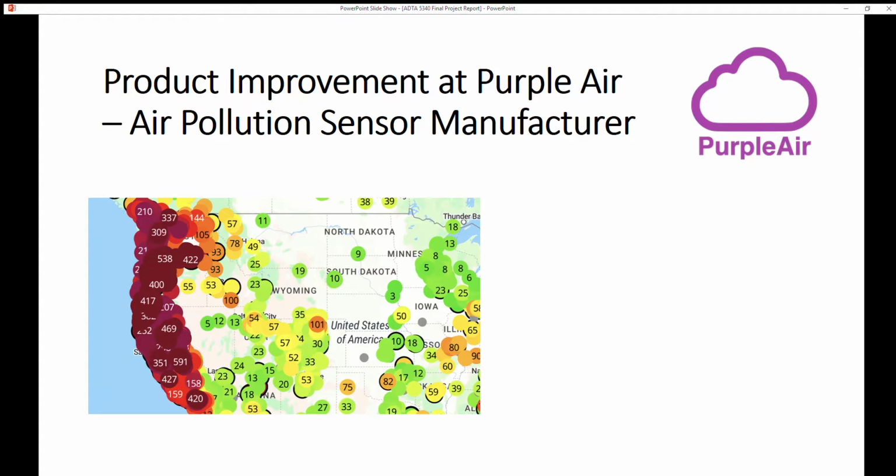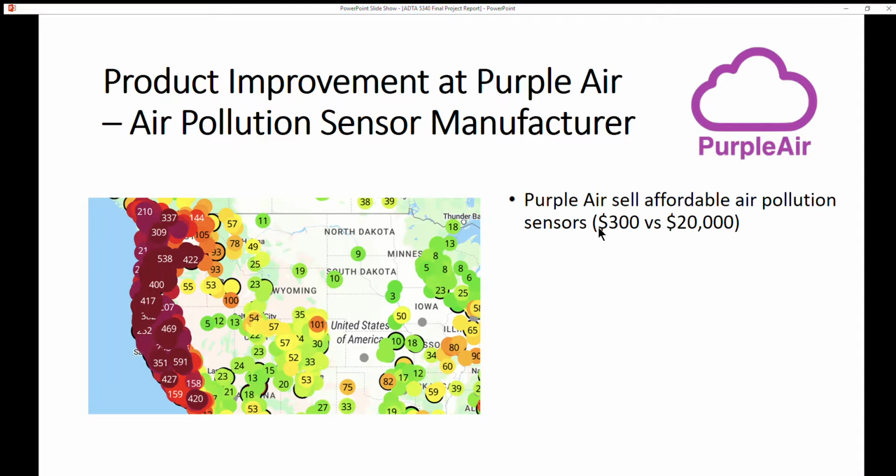A big reason that people use these is for wildfires, especially in the western US. You can see in this map here that air quality is really bad during one of these wildfire events, and these are all Purple Air sensors. They have a map online that displays all the data, so it really lets you know how the air quality is doing.